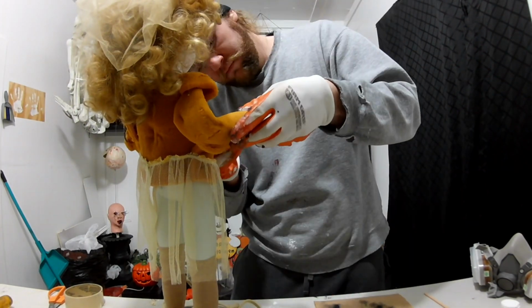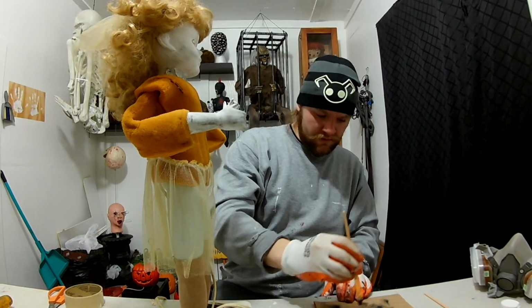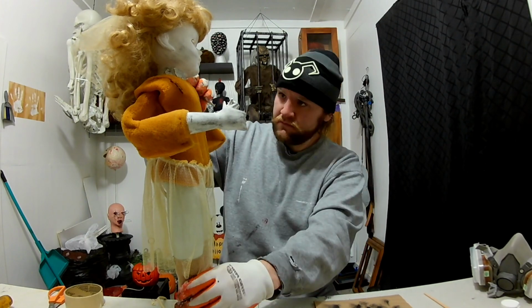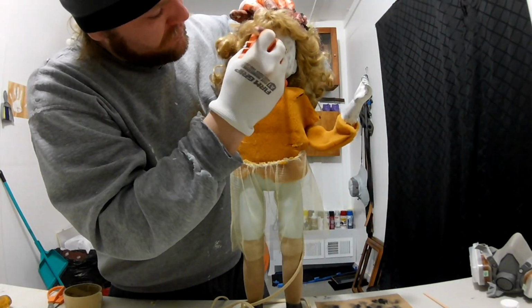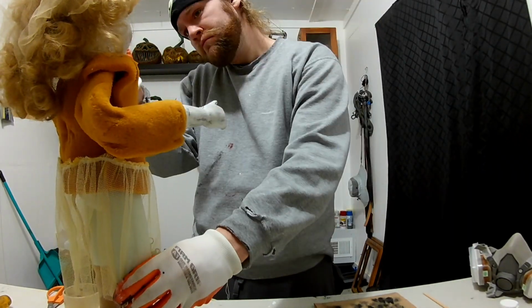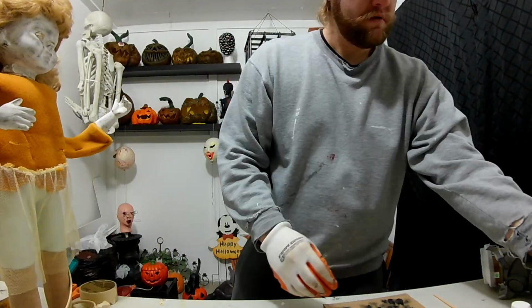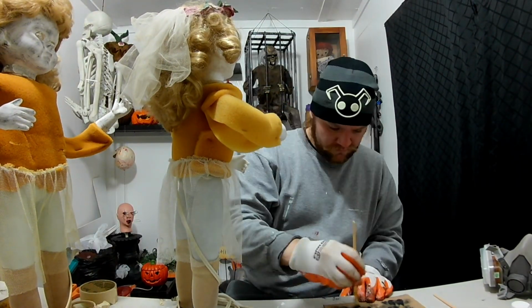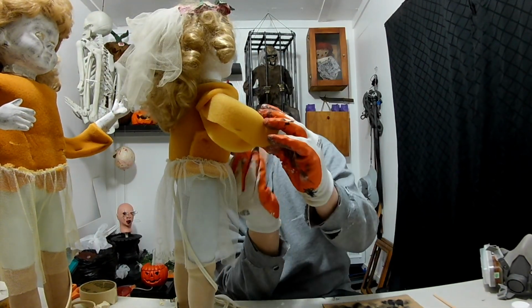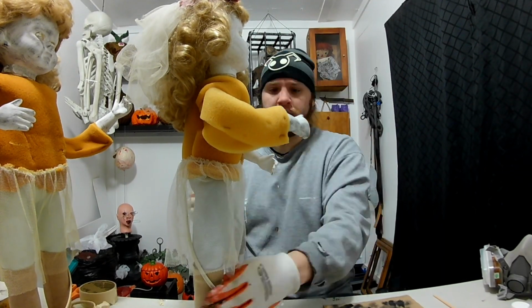If you don't know how to do dry brushing, all you do is get a little bit of paint on your brush and brush it out onto your paper until it's almost dry, and then go over the areas that you want. In this case, it'll be all over it because I don't want any of the white to look new. When you do this, all the recessed areas are going to pick that color up, and it's really going to help with the shading and the lighting of the room.